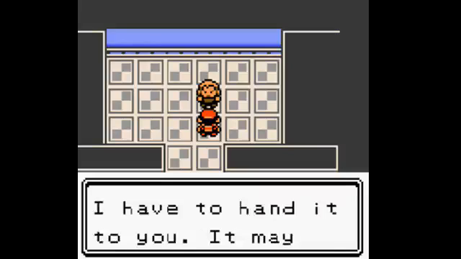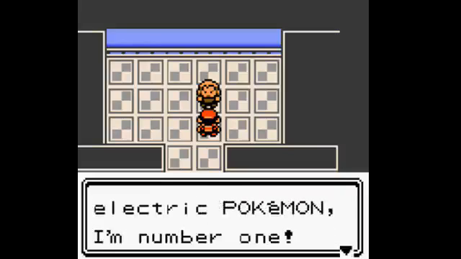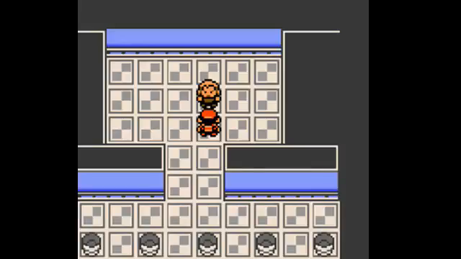Hey, you little tyke. I have to hand it to you. It may not be very smart to challenge me, but it takes guts. When it comes to electric Pokemon, I'm number one. I've never lost on the battlefield. I'll zap you just like I did my enemies in the war.